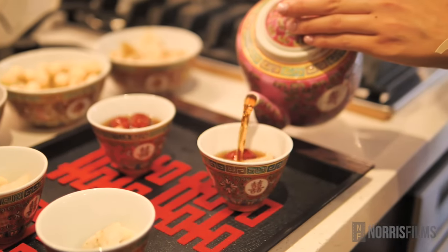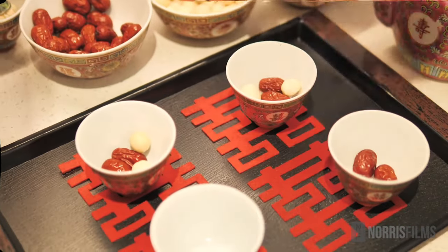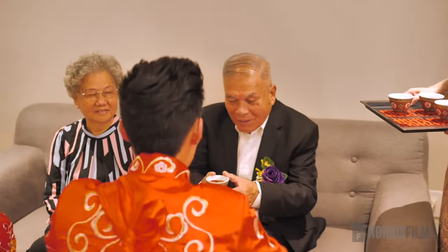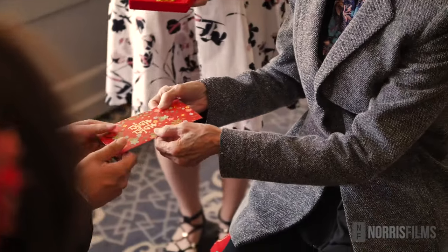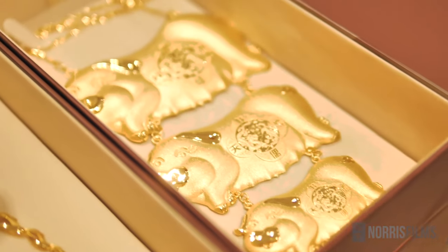What are some other things to know? Before the tea is served, the lucky lady may say a few lucky sayings to you and the elders. The lucky lady or helpers will have four cups on the serving plate for you to pass to the elders. The groom addresses the male elder with his title, like 'Father, please drink tea,' then serves him a cup of tea. The bride then follows the groom and proceeds with the same actions. After drinking the tea, the elderly couple will bless you and present you with money or gifts. If the elders present you with jewelry, they will immediately put it on you. If you receive gifts that aren't jewelry, give them to your helpers to set aside.